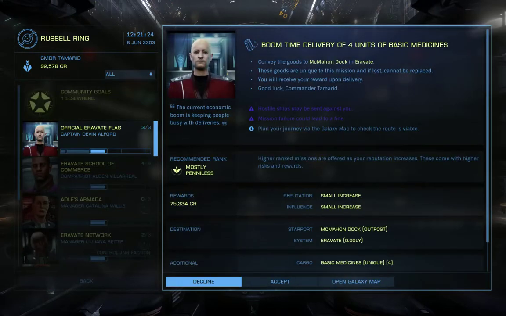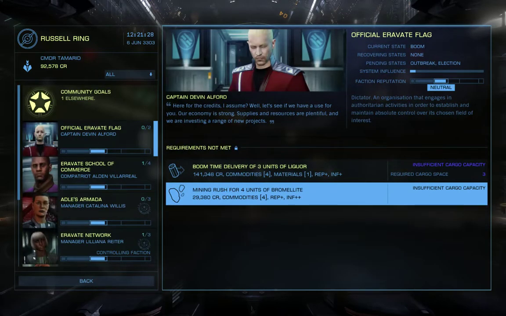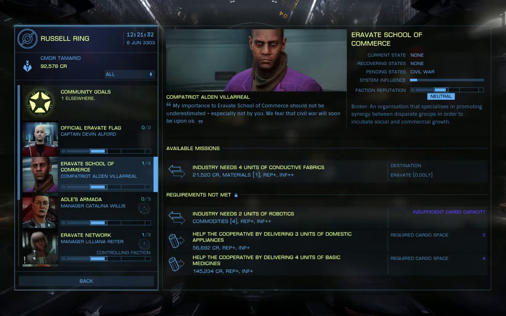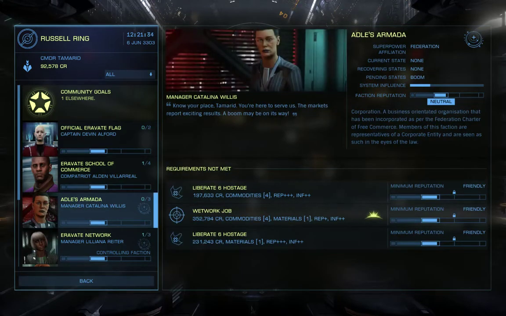Basic medicines to McMahon Dock. I happen to be going there already. Another 75k for nothing. Incoming mission critical message. Yeah, good on you. What are you wanting to tell me now?